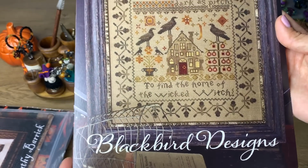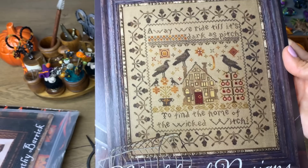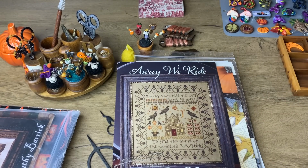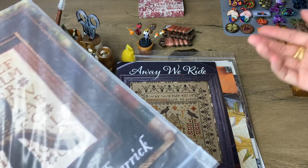Blackbird Designs. Guys, I'm such a big fan of Blackbird Designs, I cannot explain to you, but I'm trying not to buy all the charts because I need to pack them with fabric, with threads, and there is lots of money, and I want to stitch first and then buy more, because this year I did not stitch any of my primitives. Next year I will, definitely I will, because I'm ordering fabric.